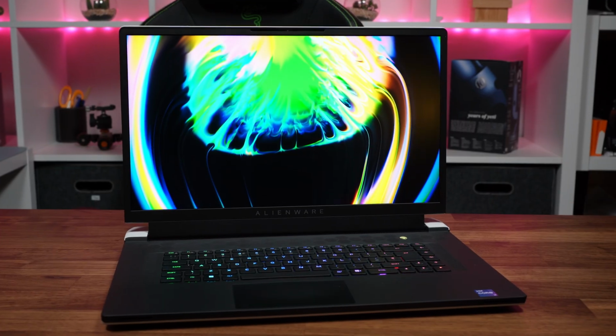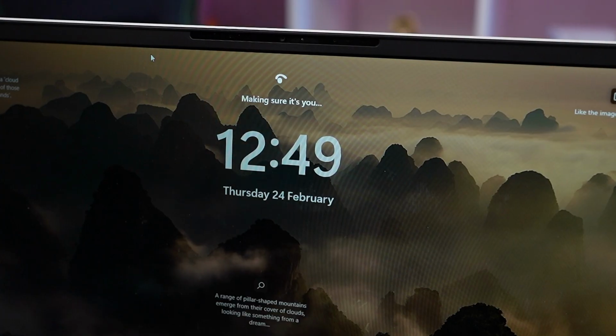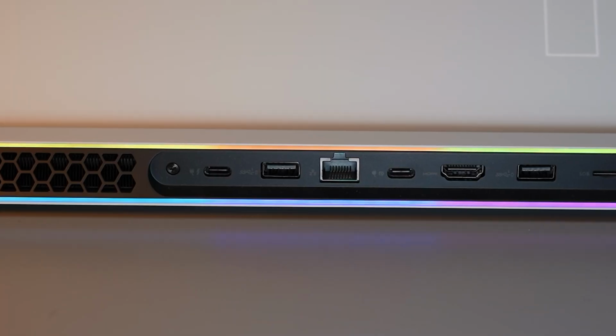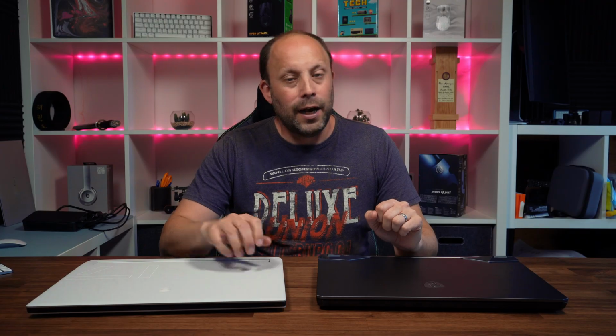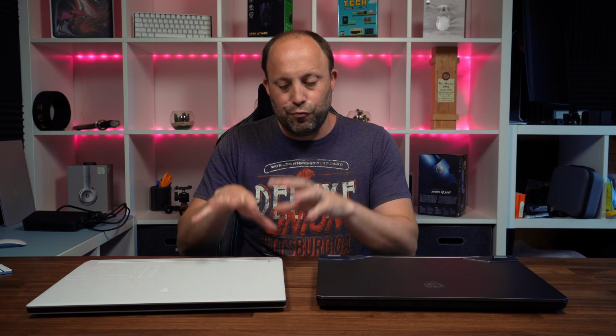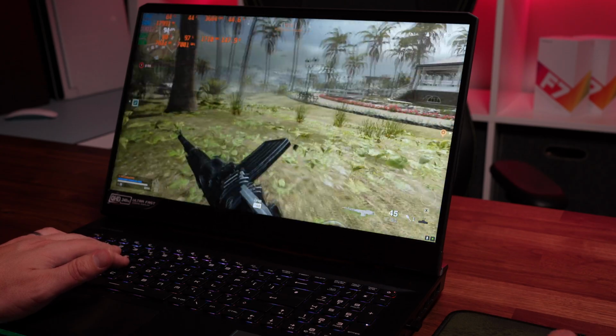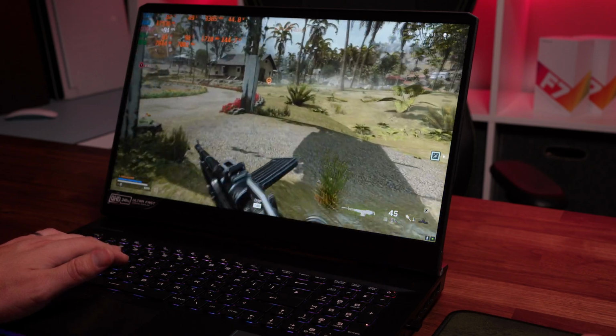I think it's an easy choice to go for the Alienware X17, as in my opinion it's a better all-round package. You've got that amazing 4K screen with Windows Hello facial recognition, you've got a much more portable power supply, power delivery for extra charging, and that great on-site warranty, making this a really solid package. But if all you're interested in is gaming or GPU performance, then you may want to consider that G76 because the GPU does perform slightly better in this laptop than the X17.